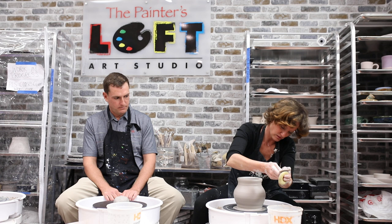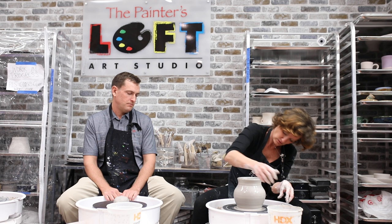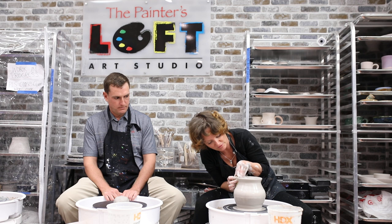Now I can focus right here on the top. I'm bringing this up some more. And again, the key word is moving really slow. You probably see my hands moving very slowly on this so I don't move it off center.